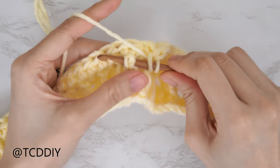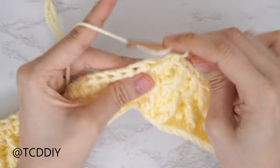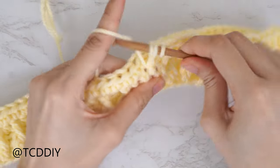And that's that. We're going to continue to do our alpine stitch section until we have 9 stitches left to do, and then we're going to repeat our twists again. And as a quick tip, we should have the same amount of alpine stitch sets as our previous alpine stitch section.